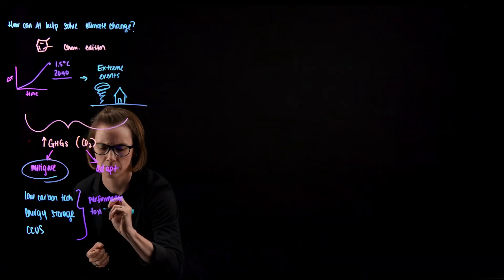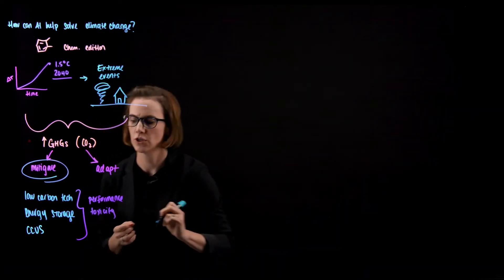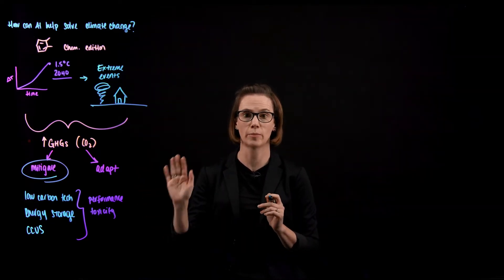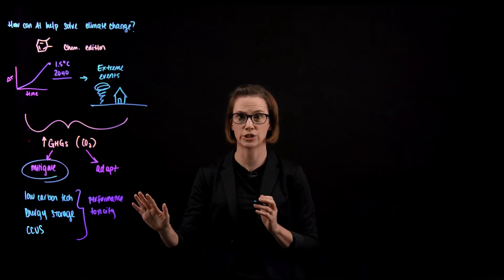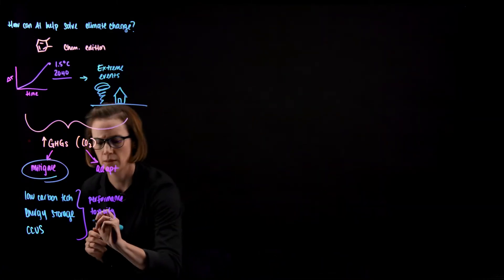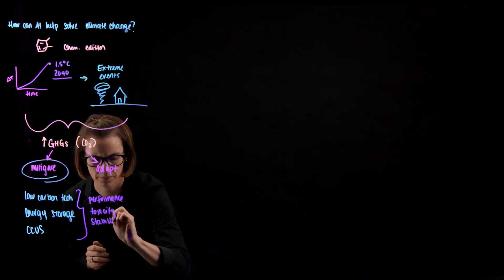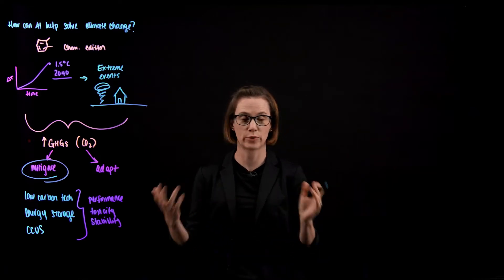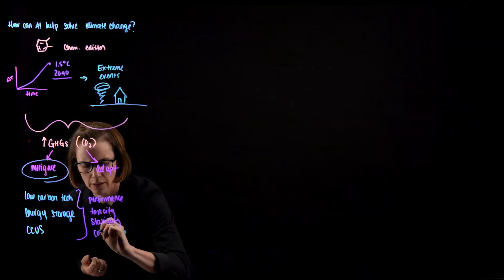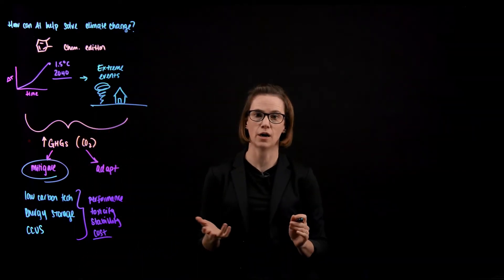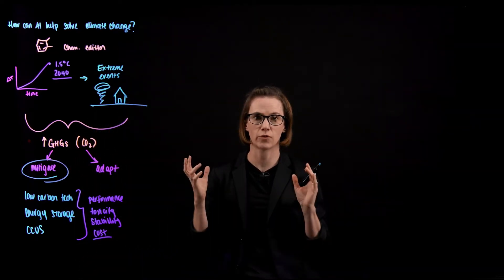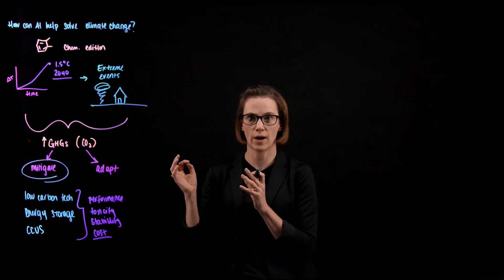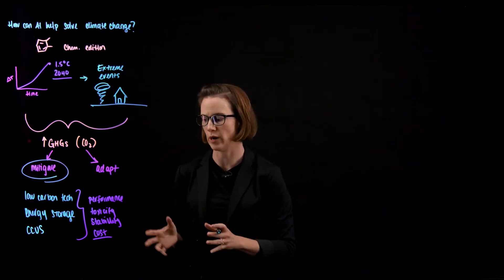We also have issues with toxicity. So if you think about the materials that go into batteries today, many of these are very toxic to the environment. So while we're solving one problem and helping to address renewable energy, we're creating other problems elsewhere in the system. Stability is another problem. So we know that many of these materials break down quickly over time. And ultimately, this all leads to an increase in cost. And in order to really drive large scale adoption of these technologies, we need to bring the cost down. And at its core, all of these things can be addressed by designing new materials and new processes.